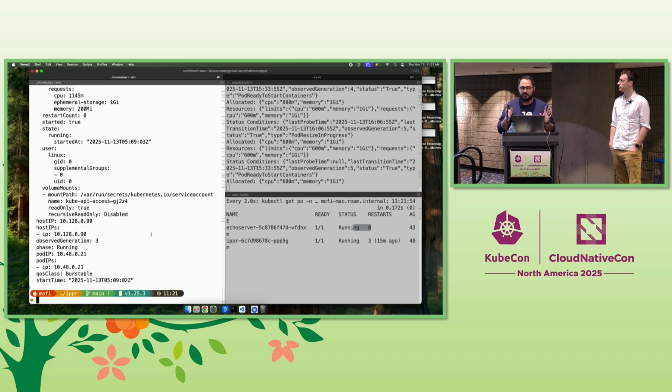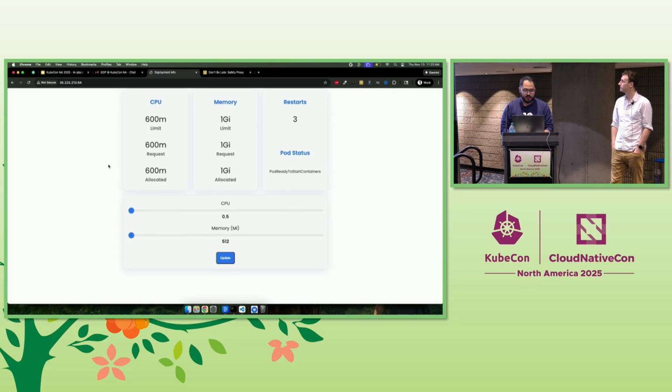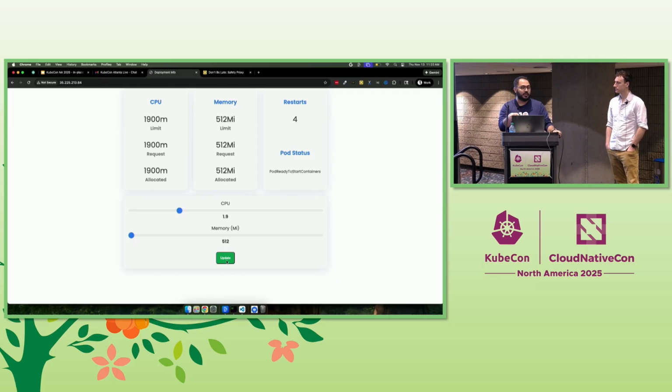But for KubeCon, I wanted to do something a little bit more fun, where we can have a UI to see these actuations happen. So I built a small website where, for this application that is currently being served, we can take a look at the resource requests and limits, and I can also change those numbers to something else. If I do that, you would see that I just updated it, and because the memory also changed, the restart count went up by 1.